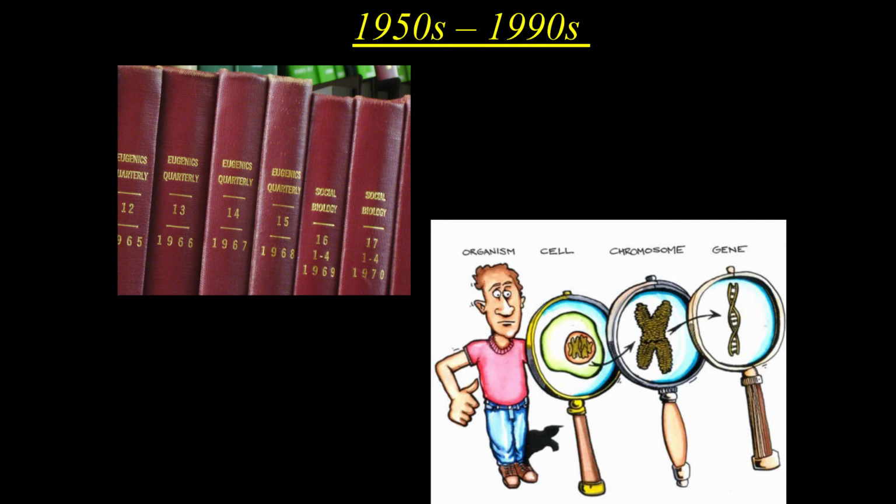Still nonsense, but at least it didn't have the name of Eugenics Quarterly. So things started to change in the 50s onwards in terms of human consciousness. In a nutshell, molecular biology changed from having to explain a whole organism, and we went all the way to the level of genes, which you know now are a great determining force in terms of explaining a lot of life.